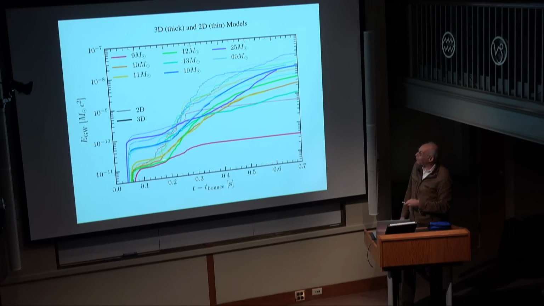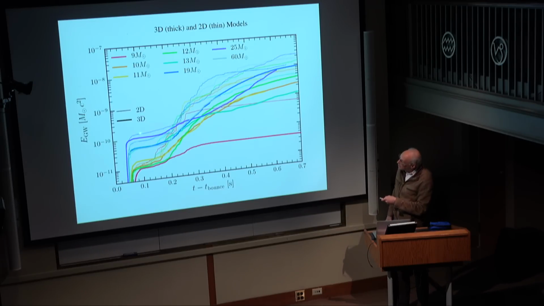Okay, these are the energies that are radiated. If you calculate for just a few hundred milliseconds, it takes a while for convection to start going and for the jostling to start, etc. So you start out low, and then you get up to a value, and a lot of calculations in 3D stopped right here. 10 to the minus 10 solar masses radiated. But if you just keep it going for another second, you get 2 more orders of magnitude. Just be patient and get the resources, because this is really expensive.